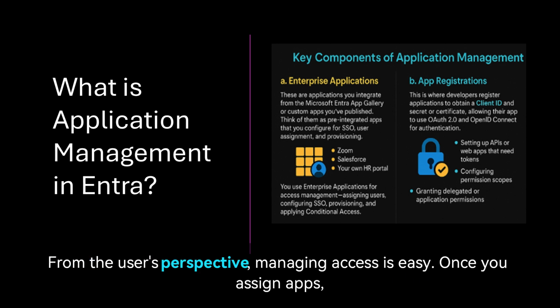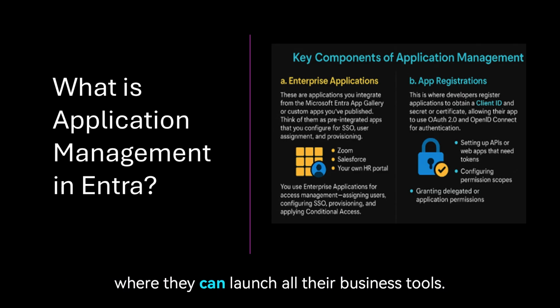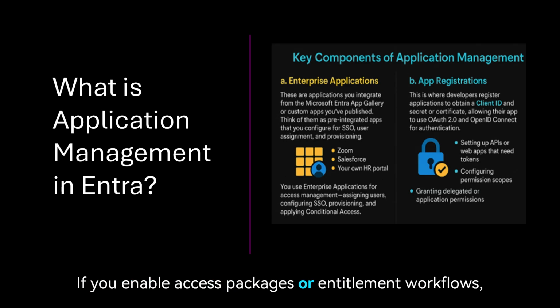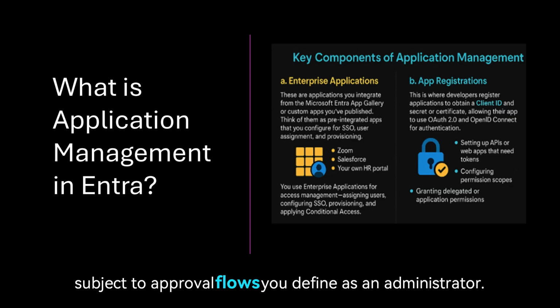From the user's perspective, managing access is easy. Once you assign apps, users can find them in the My Apps portal, a single location where they can launch all their business tools. If you enable access packages or entitlement workflows, users can even request access to new apps, subject to approval flows you define.